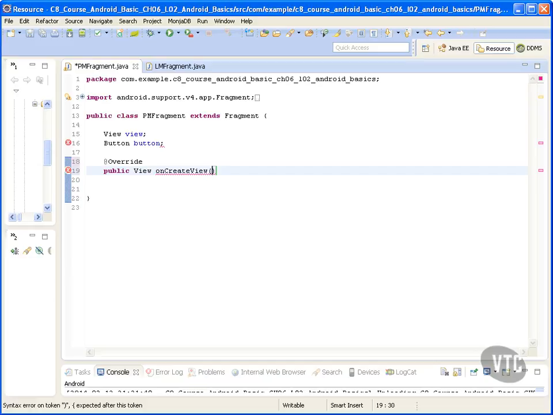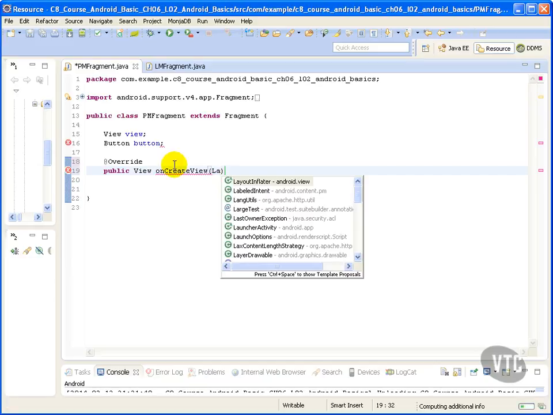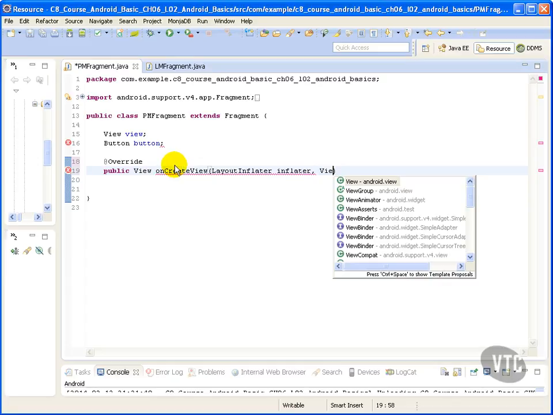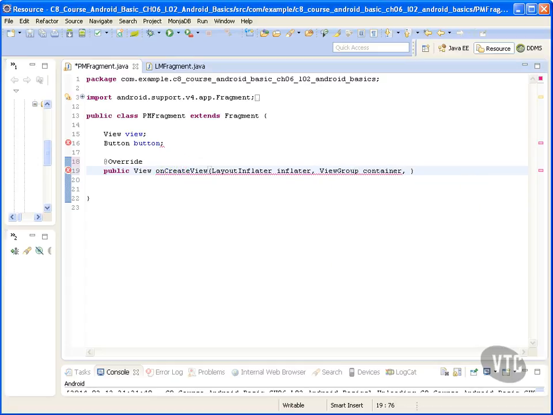Now our onCreateView method will receive a layout inflater, a view group, and also a bundle.